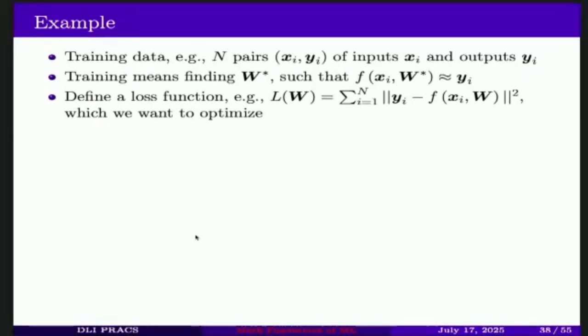You maybe take your vector y, which is your target. You subtract the output of your function. So the function takes in x, takes in w. It predicts a y. You subtract that from the target. Then you take the L2 loss, for example. We spoke about what the L2 is. Take the L2 loss, and maybe you square that. You sum that over all of your data points, and that gives you a measure of how good your W is. All right? So you want to find the best W that minimizes this quantity.